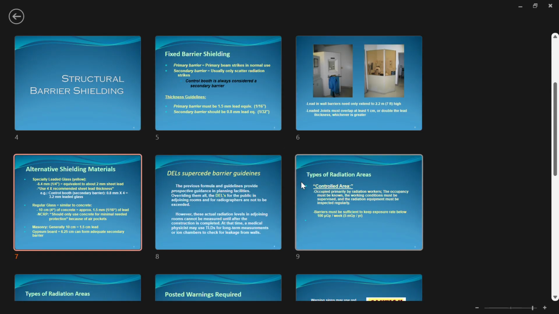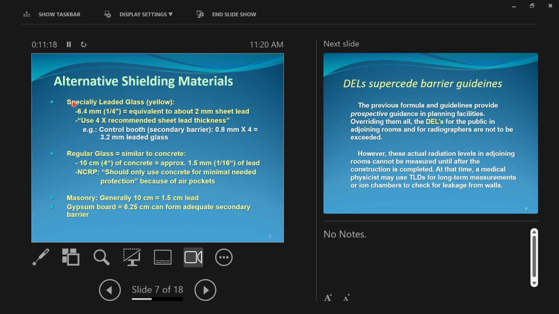Okay, so we have alternative materials, right? One of the most important alternative materials is the leaded glass, by the way, okay? The leaded glass allows us to have something that we can see through. Think about it like this, right? All the other materials that you know of that stop X-rays also stop light, right? Like lead and brick and concrete, right? They all stop light. Light doesn't go through them. You can't see the light from outside inside this room, right?